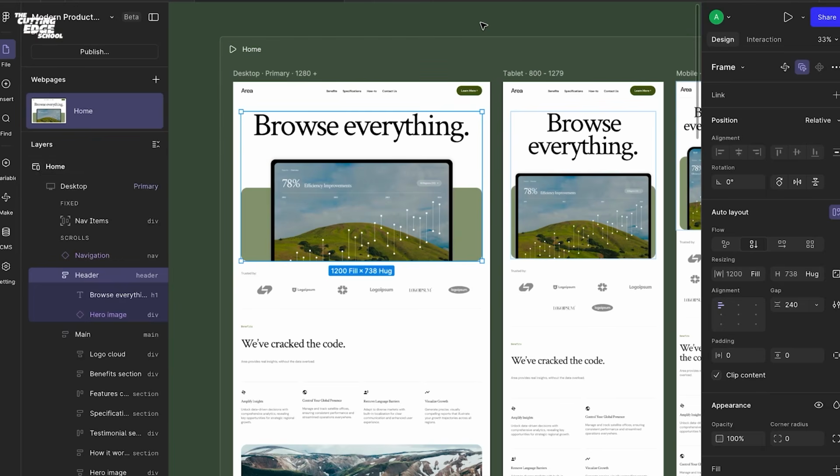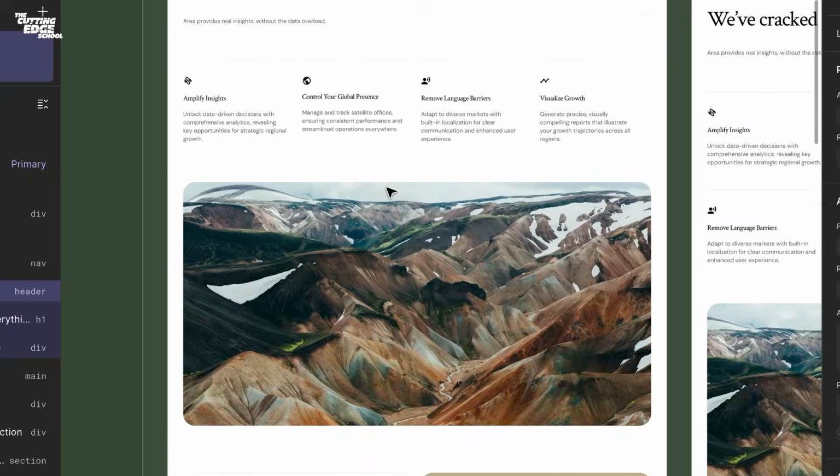If you are working on a large screen, don't try to convert everything at once. Break it down and ask AI to build the header first, then a specific card, then the body section, and then the footer. So this keeps the context small and the accuracy very high.